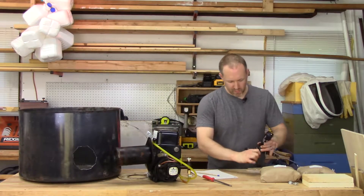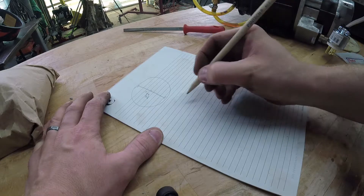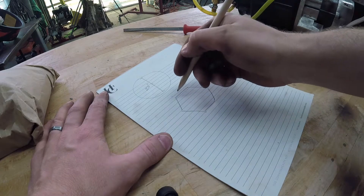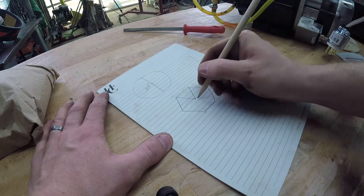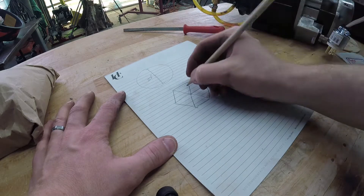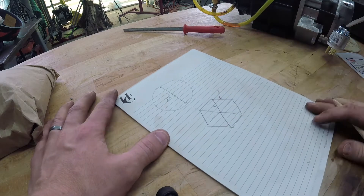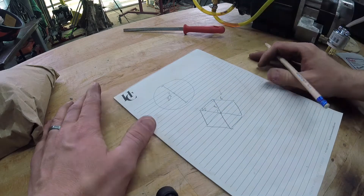I just need to do a little bit of math here. My circular piece is 22 inches in diameter. I need to figure out what angle to cut the sides and how long they should be. A hexagon forms equilateral triangles, which means all the sides are the same — so the radius equals the length of each side. 22 inches diameter means an 11-inch radius, so I need 11-inch sides. Equilateral triangles are all 60 degrees, so I need to cut all the pieces at 60 degrees. Piece of cake.